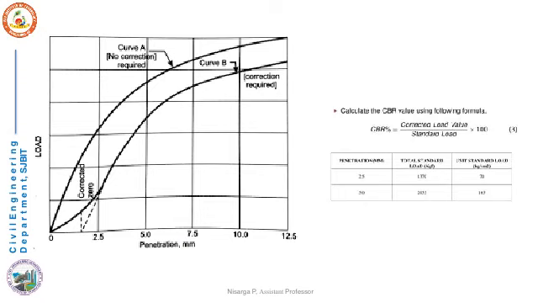Typically, two types of graphs are obtained in the CBR test. The first type has the graph with convexity upward. The second will have an initial concavity, followed by convexity upward. When we obtain the initial concavity, a correction is applied. This generally happens when there is no proper contact between the plunger and the specimen. The correction is applied by drawing a tangent at the point where the concavity changes to convexity, and this will be the corrected origin for us.